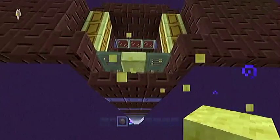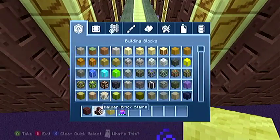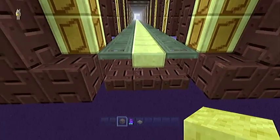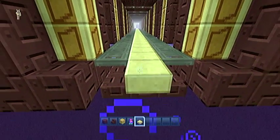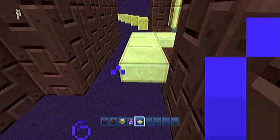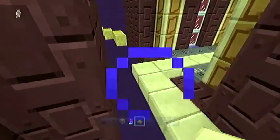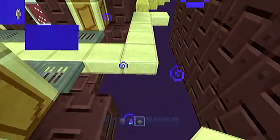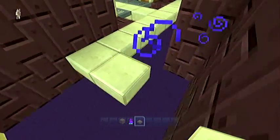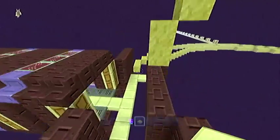Alright, let's get rid of this. Let's put this floor in. Okay, so, we're going to need our sandstone slabs, I believe. Take our sandstone slabs, and we'll bring them out into the middle, which there isn't really one of. So I think if we go like this, and then like this, maybe. This might look okay. And then like this, and then like that.